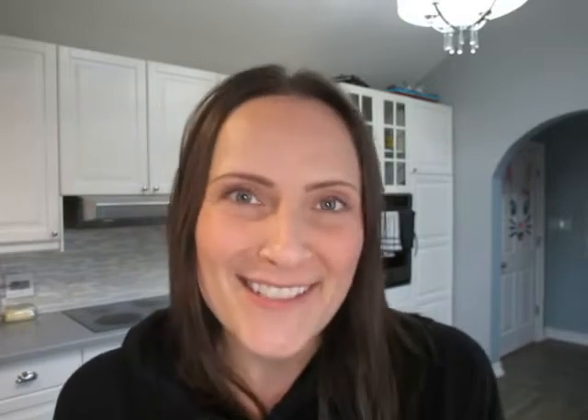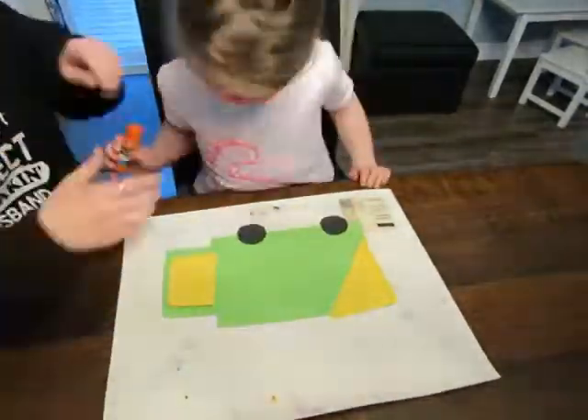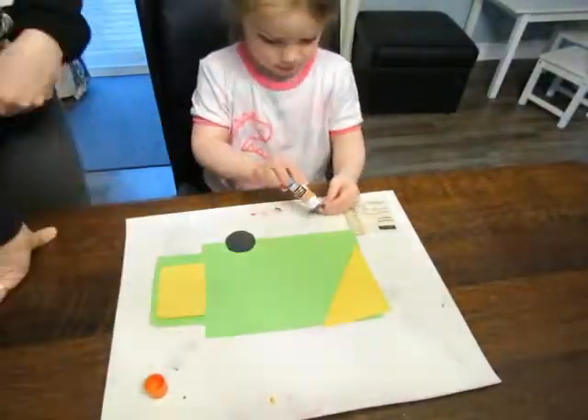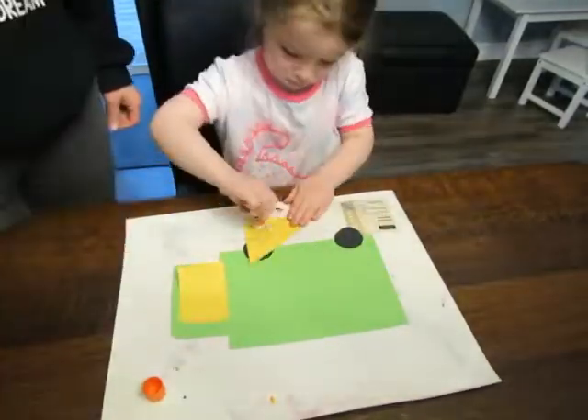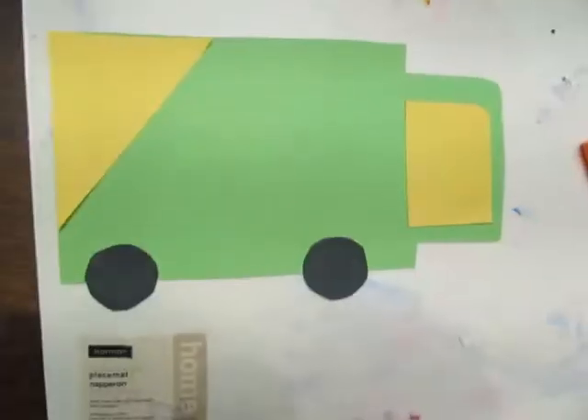And now it's Friday. As always we start with morning circle time or calendar routine, along with the poem and song for this unit. Then we get into today's read aloud, which is called Community Helpers A to Z. For things to talk about, do some recall and recap — ask your child where do we see community helpers, and what do community helpers do for our community? Our learning activity is to piece together shapes to make a garbage truck, and while doing this talk about the shapes — what has four corners and four sides, what doesn't have any corners — and also talk about being a sanitation worker and what that does for your community.